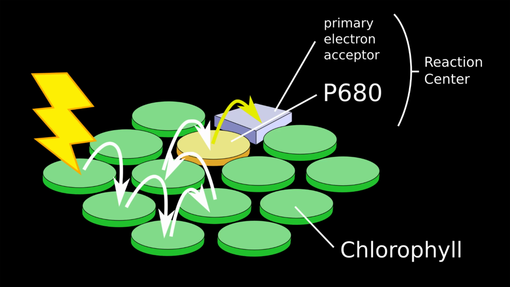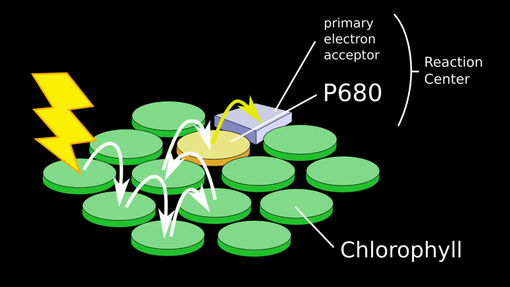So you have energy being passed among the chlorophyll molecules until eventually that energy lands on the P680, which is a different kind of chlorophyll. Specifically, it's called P680 because 680 nanometers is the wavelength at which it maximally absorbs light. And then that will donate electrons. That's why this arrow is yellow, because it's not energy being passed on. It's actually a pair of electrons being passed on to the primary electron acceptor portion of the reaction center, which then can pass it on from there.